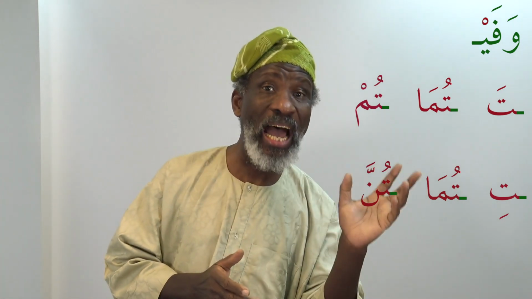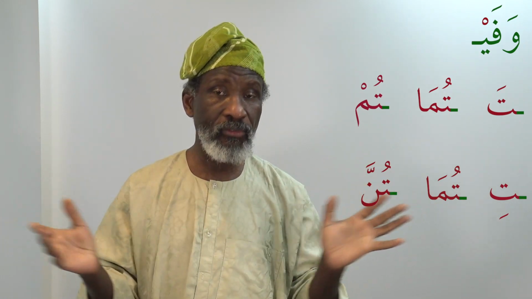Let's now turn to the second person, al-mukhatab, meaning we're speaking directly to them. You, male singular, would be wafei, and then we add ta. It's the same rule. Anytime you are addressing people in front of you in the past tense in Arabic, the third root letter needs to carry sukun. And thereafter, just add ta for you singular male, and ti for you singular female, tuma for you, two of you male, and the same tuma for two of you female. Tum for three or more of you male, and tuna for three or more of you female. That's all you have to do.